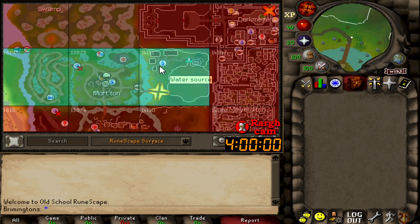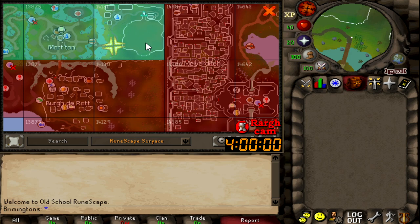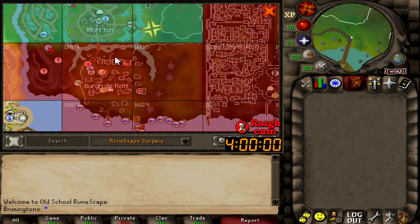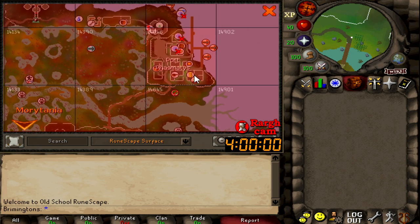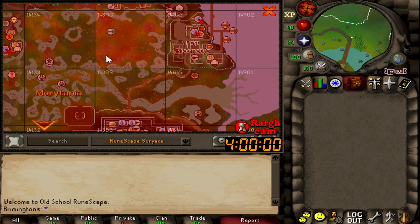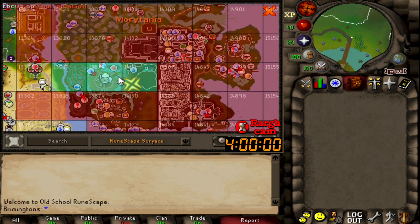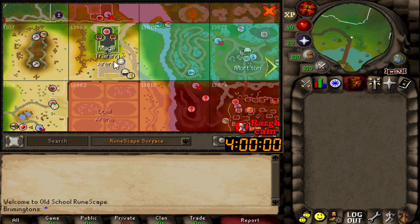But what I really should be talking about is how Mauritania can't really offer me anything from where I am on the account right now. Berg de Rot is blocked off. I'd waste so many squares going to Canifis. I'd waste so many going to Port Fasimus, which is kind of blocked off anyway. I would only do it for the charter ships, but there's no ships currently leading there right now. So I'm kind of at a loss for unlocking anything other than connecting it to the main chunk, because it's really close to that first unlock that I've had.